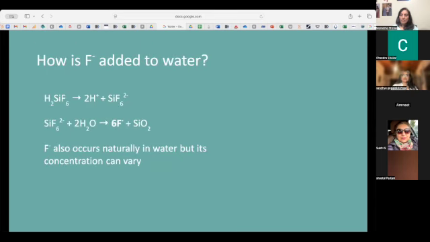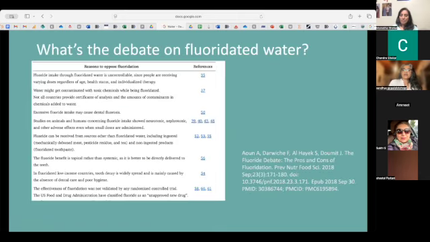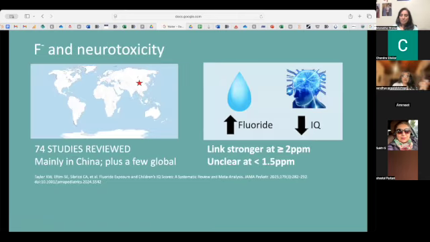If you go back to our little chart here, you see our control limit set. Our public health goal is actually 4 ppm, which is 2 ppm natural plus 2 ppm treated, so it can go up to 4 ppm. But if you look at my water, it's well below that. It's only 800 ppb, which is 0.8 ppm. So if I look at this study, if I'm below 1.5 ppm, maybe it's not such a great deal. That's how I think about it.